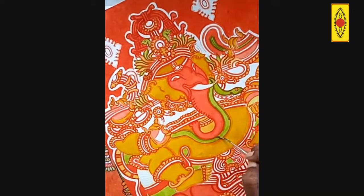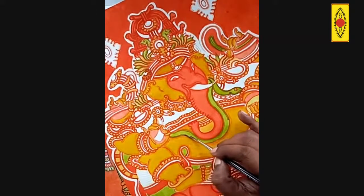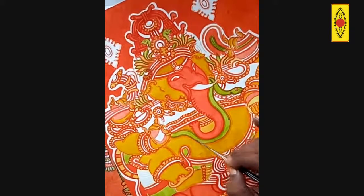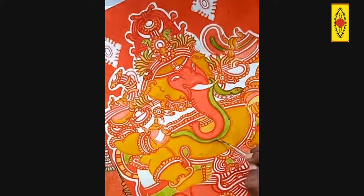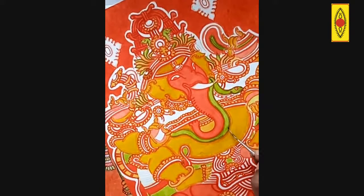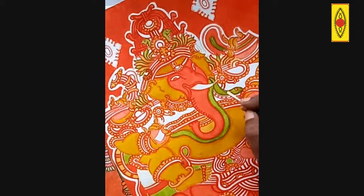So clearly observe how the shading is given for the snake with the dark green that you prepared, where the green is mixed with red. And you get the dark green, and you can see how that dark green is defining the green that you gave earlier. So the snake is also visible after giving a shade with the dark green.